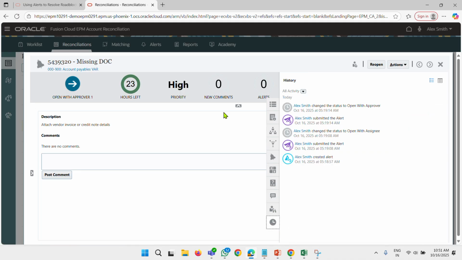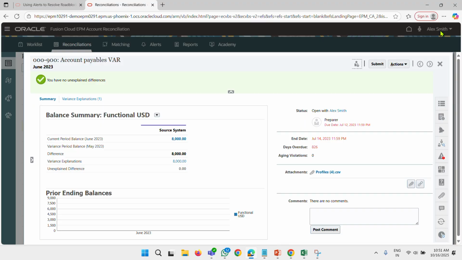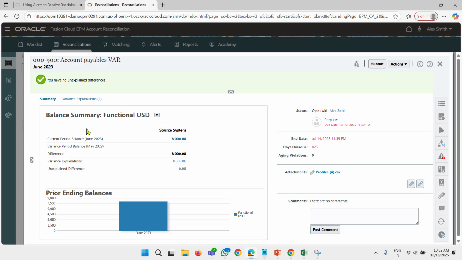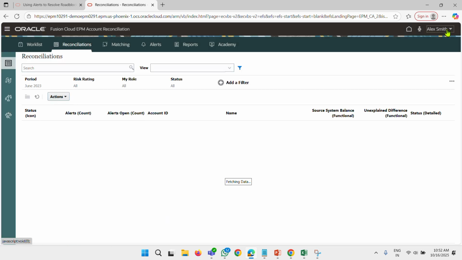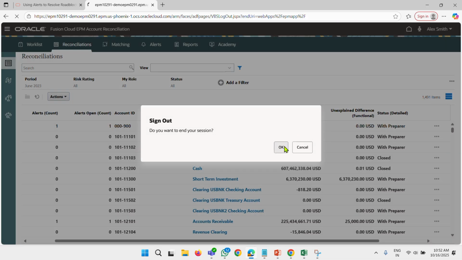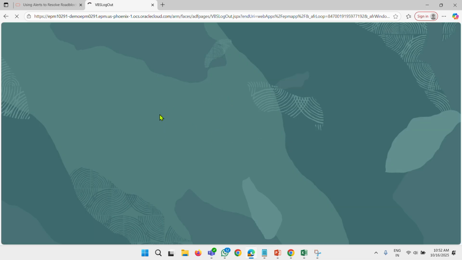Okay, so let's sign out first and go to MM Alien's tab, because we won't be able to submit it until she approves the alert. As I have given the attachment, now it's her job to approve the alert. Okay, so first sign out and log in as MM Alien.